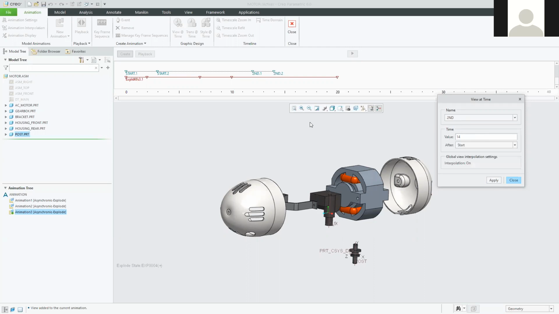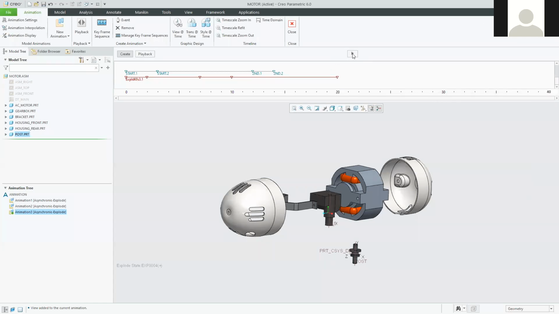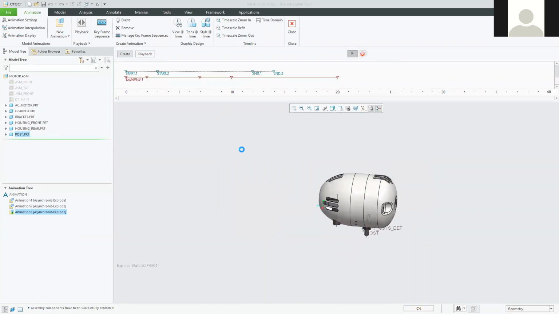I think we'll leave this timeline there because my intention is to then create a third and maybe fourth viewpoint and put those into this timeline as well. But for the time being, those are okay. So let's close that down, do a regenerate.